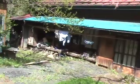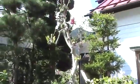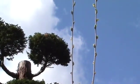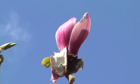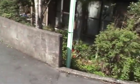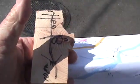Traditional looking building, a home perhaps, right next to a modern one. Those pretty bonsai looking trees, aren't they? Look at that flower there. Wonder what it is. What a lovely backyard they have. Now I'm at a triple intersection, so maybe this is what he was drawing right there. So we'll continue this way, which I would have gone anyway.